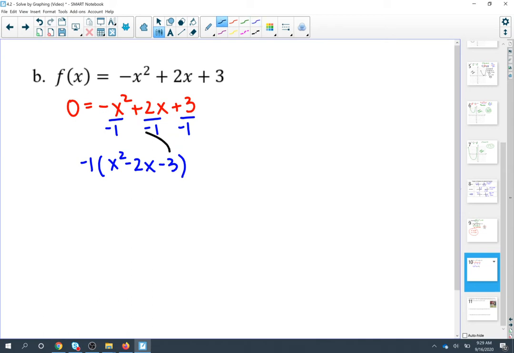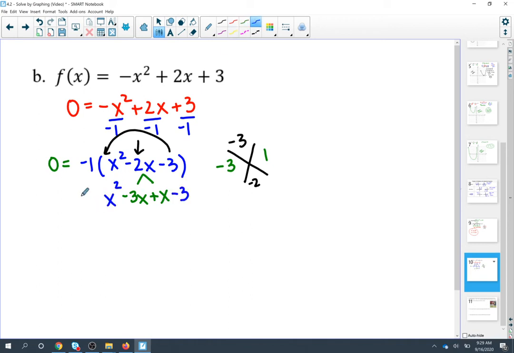So we're going to have a negative 3 times 1. And then we're going to have a negative 2x, or a negative 2. If we try to multiply to negative 3, we can do 3 times 1. If I make the 3 negative, negative 3 times 1 is negative 3. Negative 3 plus 1 is negative 2. This one will actually factor, so I'm going to keep going. Now, this was equal to 0. I'm going to break down my middle term into a negative 3x and a positive x. I'm going to bring down my minus 3. I'm going to bring down my x squared. And for right now, I'm going to ignore that negative 1.